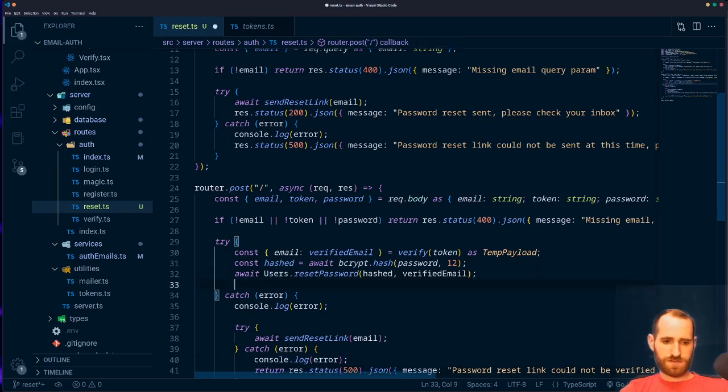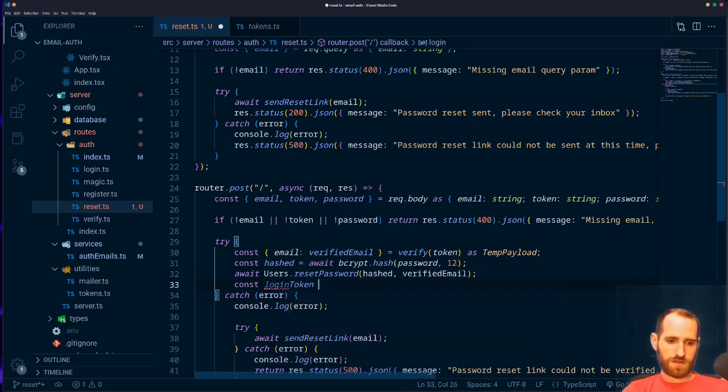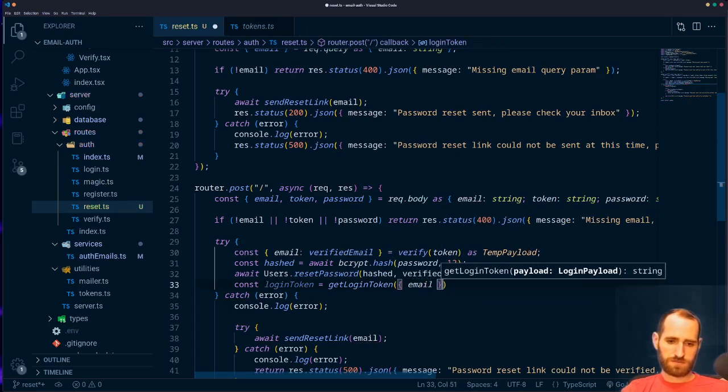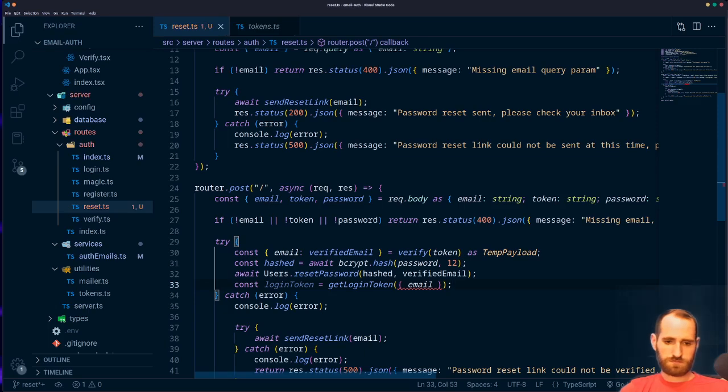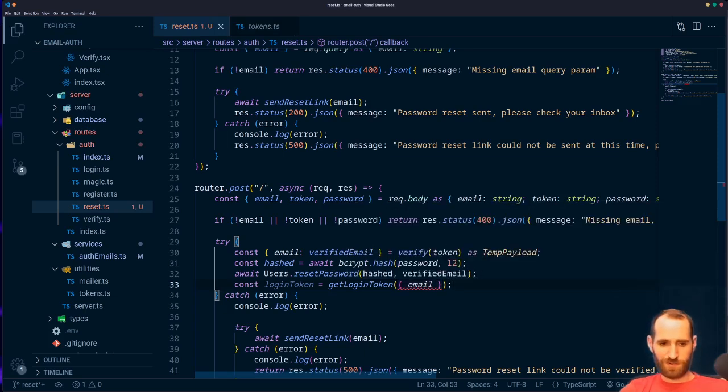But yeah, this should be enough. We still need to send a response here, and I still need to generate the token. So const loginToken is equal to getLoginToken. What does that require? The login payload, which I believe is just the email. The ID as well and the role.